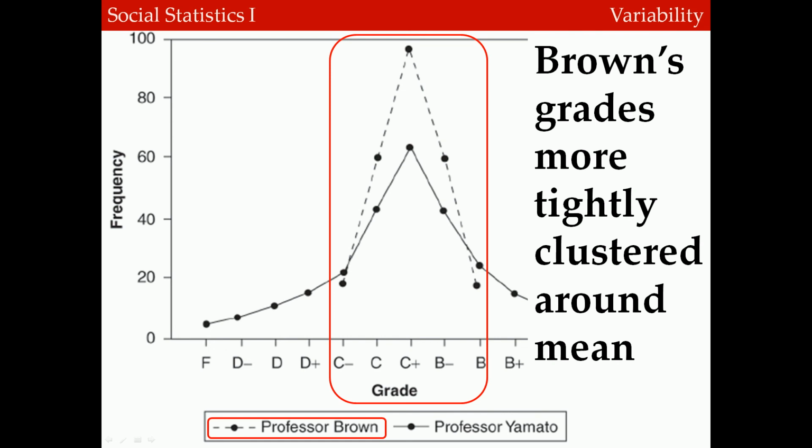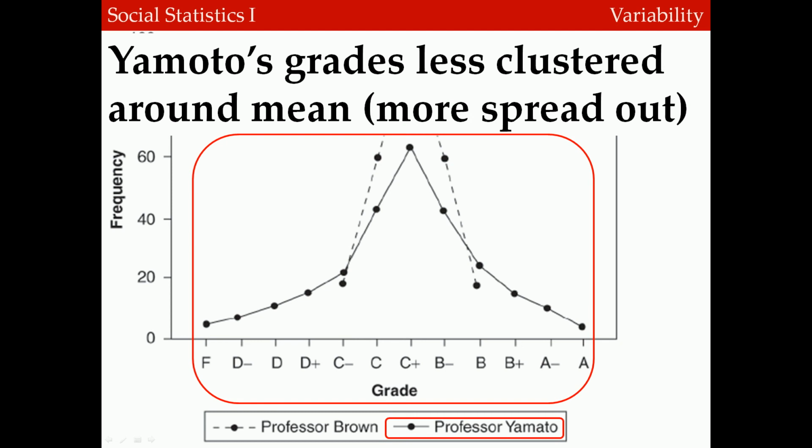You can see that Professor Brown's grades are more tightly clustered around the mean, while Professor Yamamoto's are much more spread out, or less tightly clustered. In deciding which of these two courses you'd want to take, you'd want to know more than just the average or middle number. You'd also want to know how the data are spread out around that average. For example, if you wanted to get an A in the class, you'd certainly want to take Professor Yamamoto's class, because almost nobody in Professor Brown's course gets an A. However, if you were looking to avoid an F, it's much better to take Professor Brown's class, because nobody gets an F in his course.